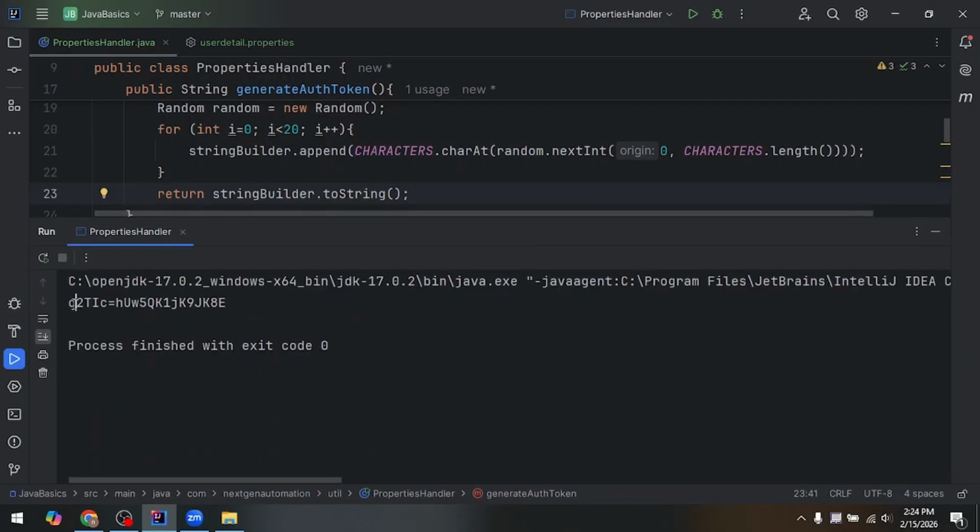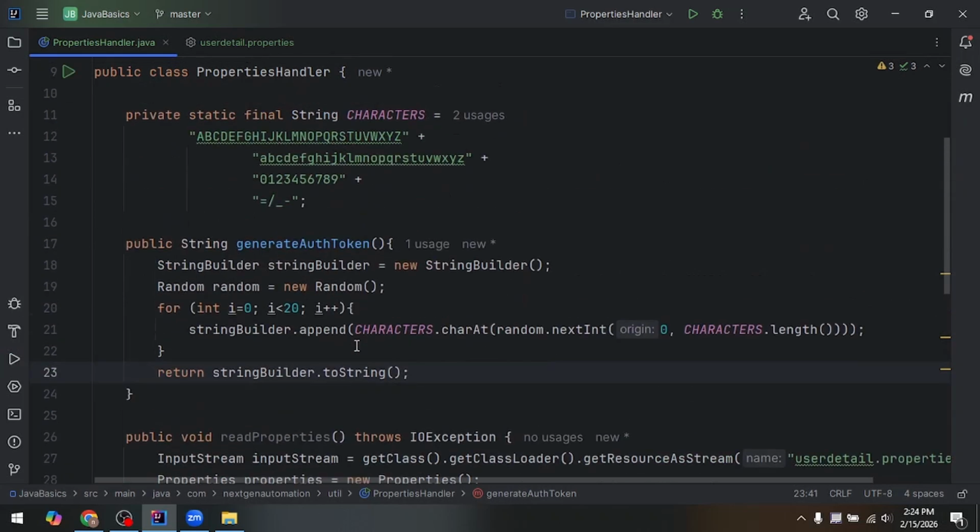Now you can see a mix of the whole thing. 1 2 3 4 5 6 7 8 9 10, 1 2 3 4 5, 1 2 3 4 5. It has 20 characters, right?